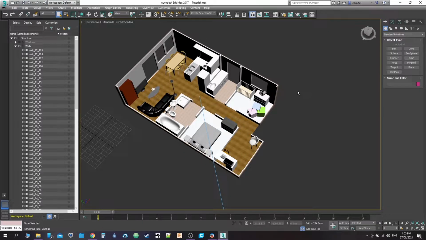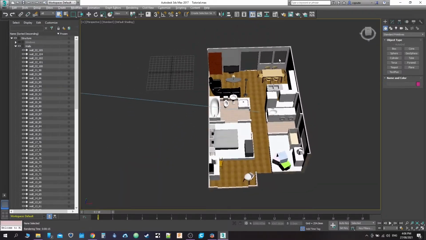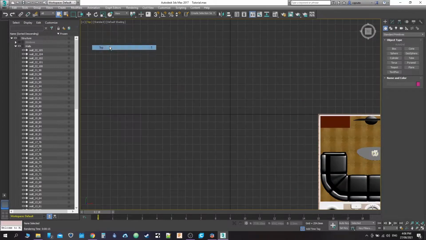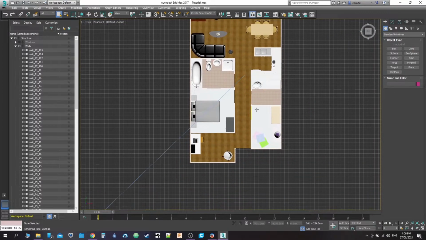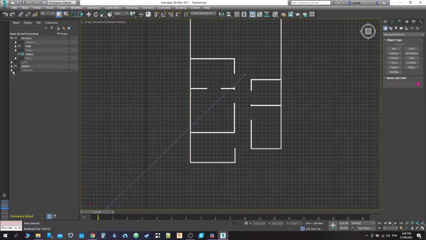Now what we want to do is try to trap that light within the confined areas and create virtual walls. So to do that, we'll go into the top view and we'll hide things that we don't need at the moment. So get rid of rooms. Everything else is fine. Keep the walls there. And I created a helpers layer.